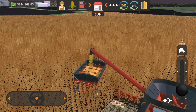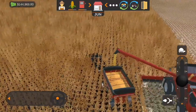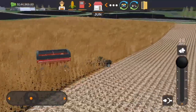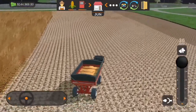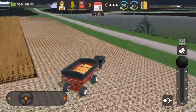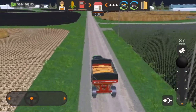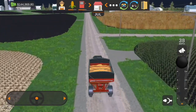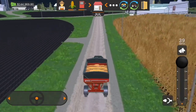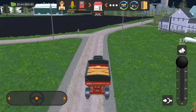All of our pigs need food, but we're going to actually do something else here with this load of corn. We got plenty of corn right now that we can harvest, so we're going to go ahead and take this to sell right now, and then I'm going to show you a couple things here because we're at like $145,000. I don't know if we're going to make much off of this load. I'd love to make about $5,000 so we can hit $150,000 because there's a purchase that I kind of want to make.